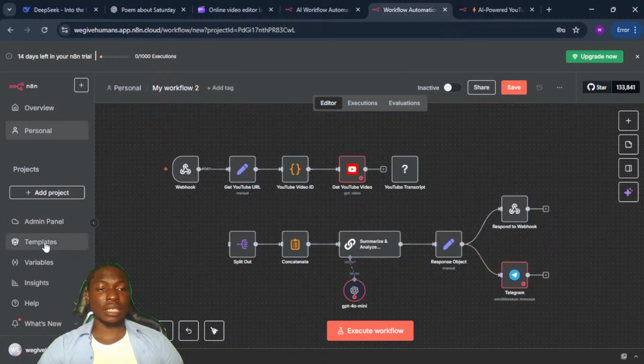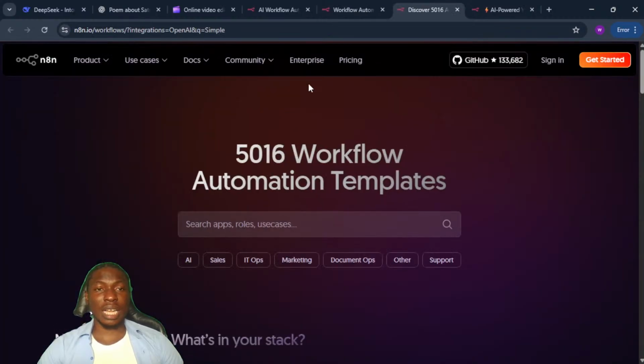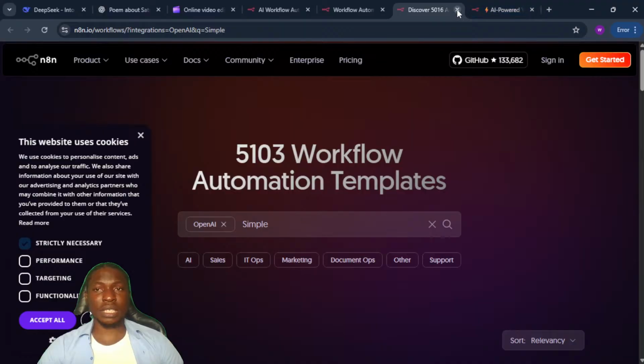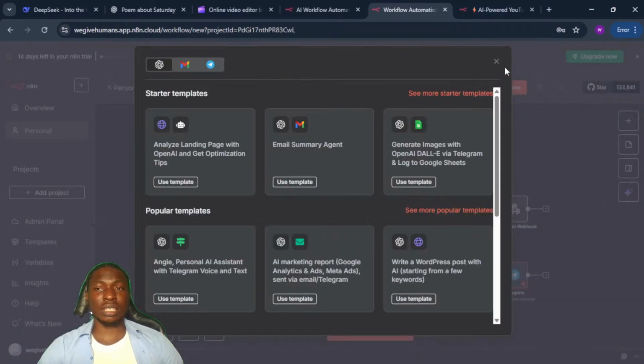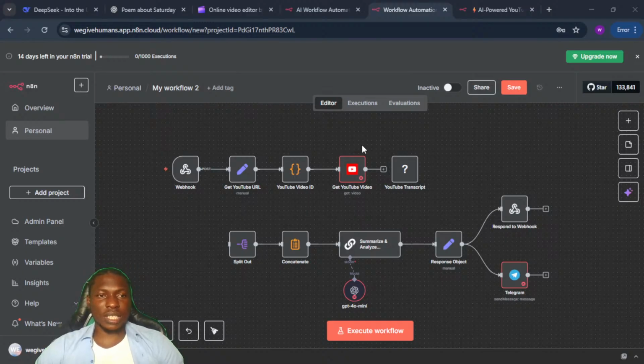And the idea is, if you go onto the templates and you start searching, you can see a lot of templates that you can easily leverage and create something fantastic from what you're doing. So that's how this works. And yeah, now it's up to you to start playing with it.